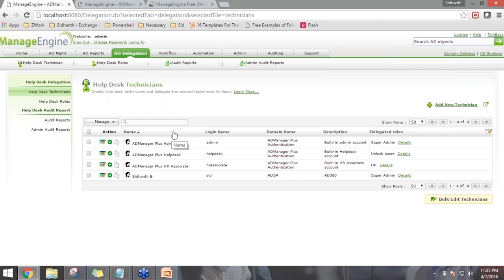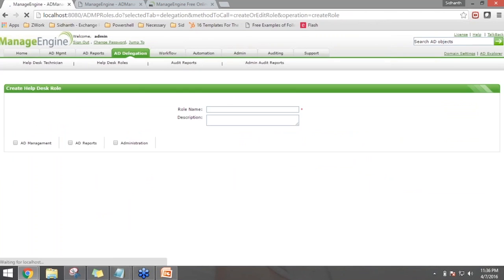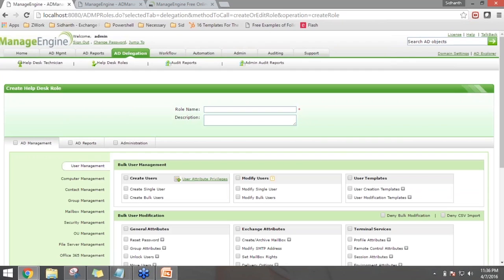So, coming up with the first task, how exactly are we going to customize a role when you see this comparison with native AD? I'm going to get into the AD delegation tab, and towards my left hand pane, I've got the help desk roles over here. So I'm going to define a role which could be associated to my technicians, let's say, a help desk technician over here. So I'm going to name this role as help desk IT.